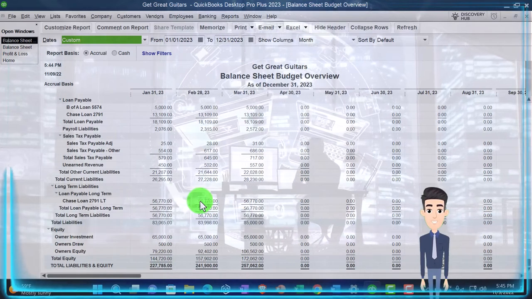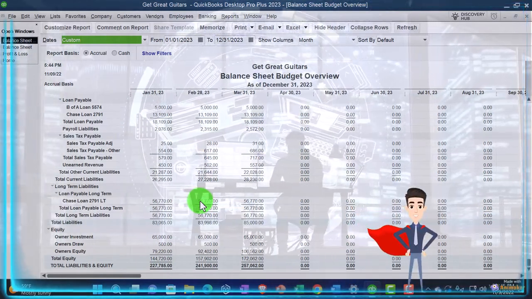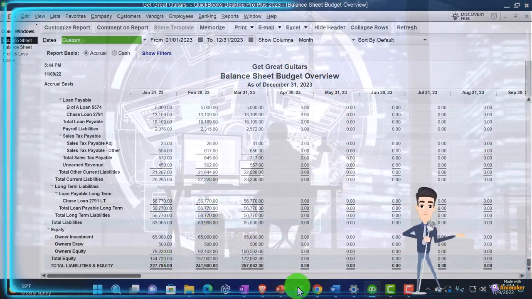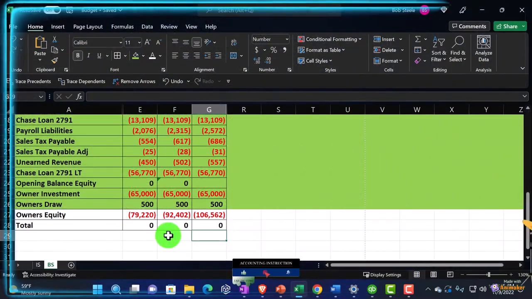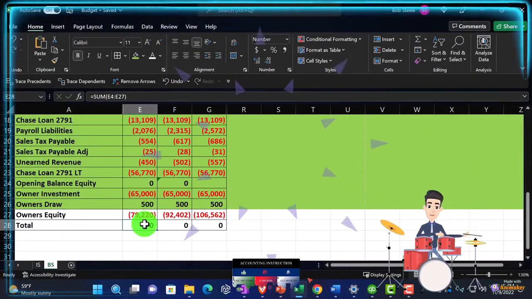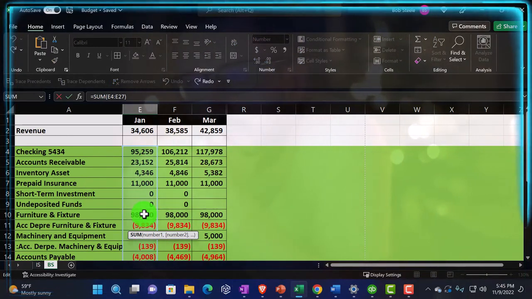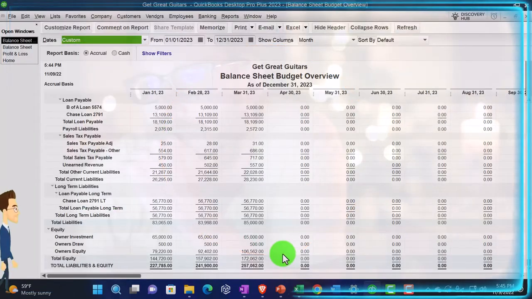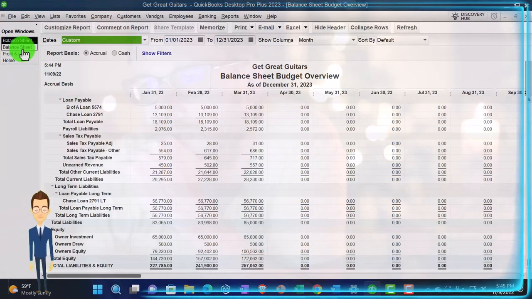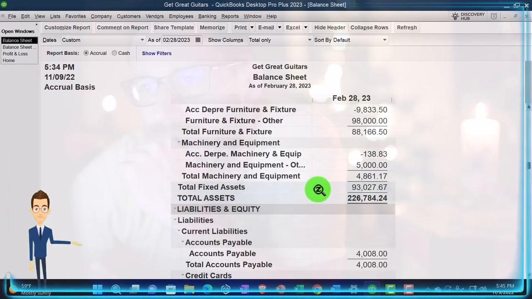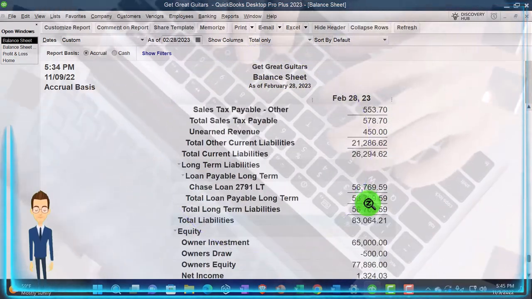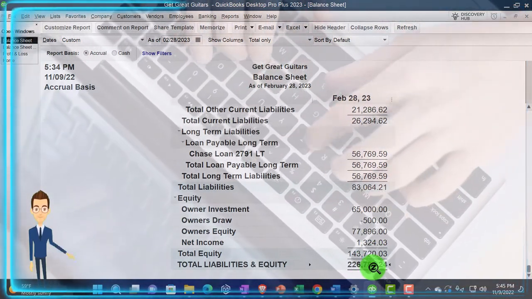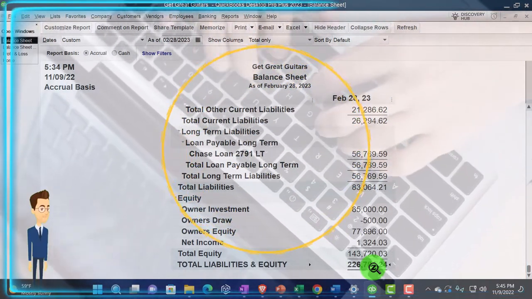Now, I'm not gonna go in and drill down and pick it up right now because I wanna do that on the following presentation. But just note that that's gonna be the process. We'll do the data input and then we forced this to be in balance by having the plug here, making our debits and credits basically forced to be in balance. But there's nothing in QuickBooks that forces us to be in balance. When we go to the balance sheet here on our actual data, it does force us. Assets is always gonna be equal to liabilities and equity, unless you do something really weird, because QuickBooks forces it to be in balance with the use of the double entry accounting system.